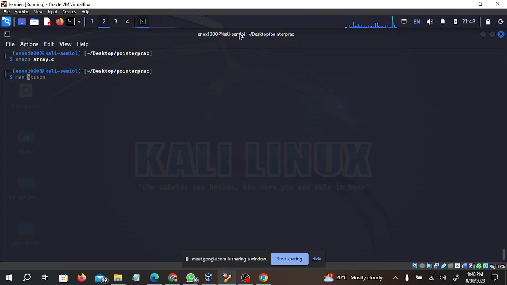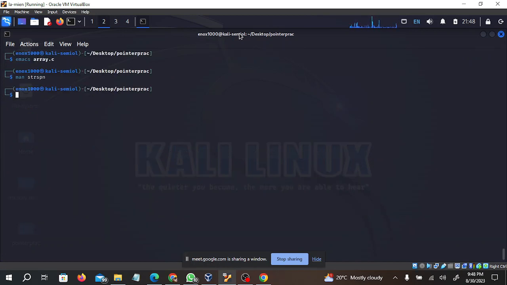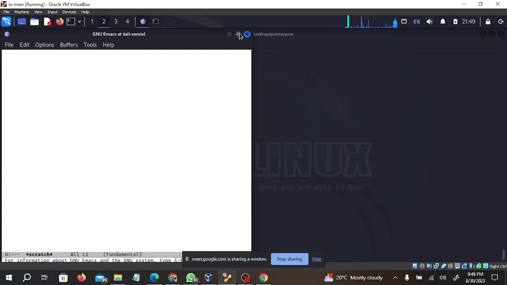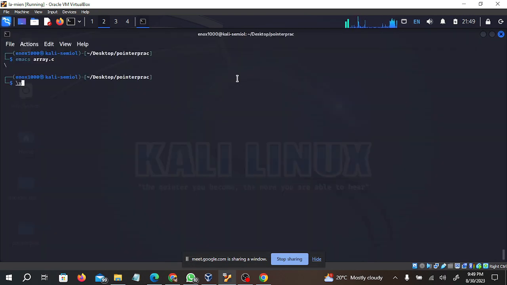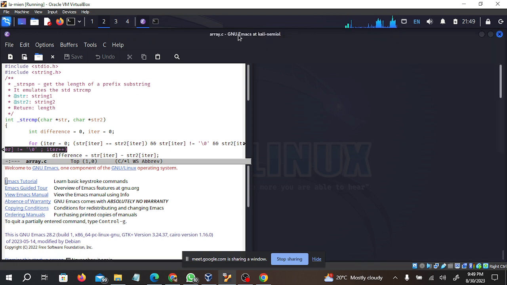So it calculates the length of the initial segment of S, and S is the first argument, which consists entirely of... So it checks the values of accept against the values of S. Okay, now that that is clear, let's look at string span.